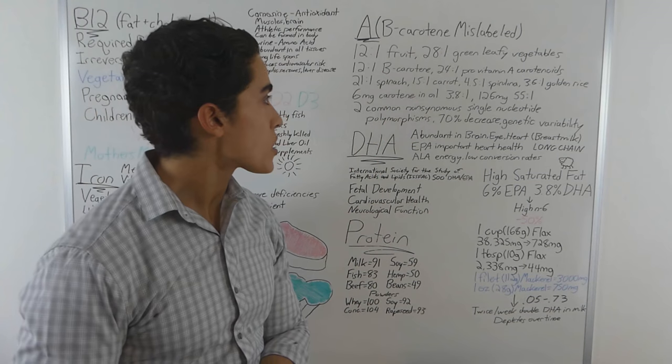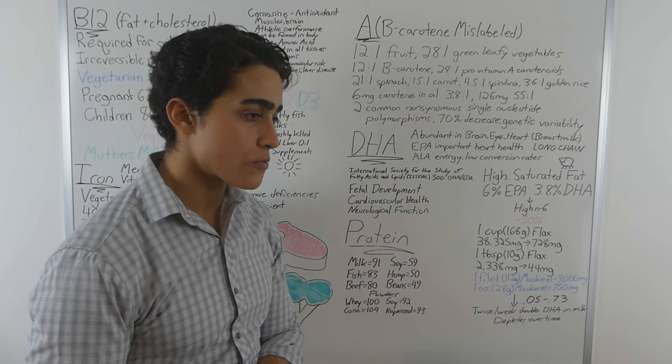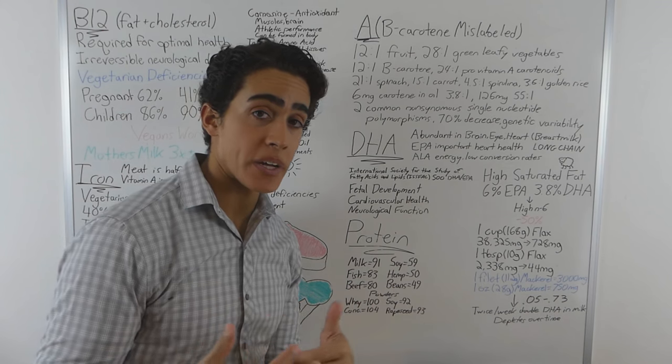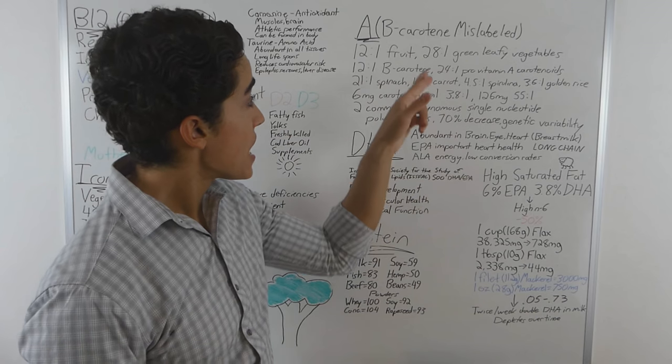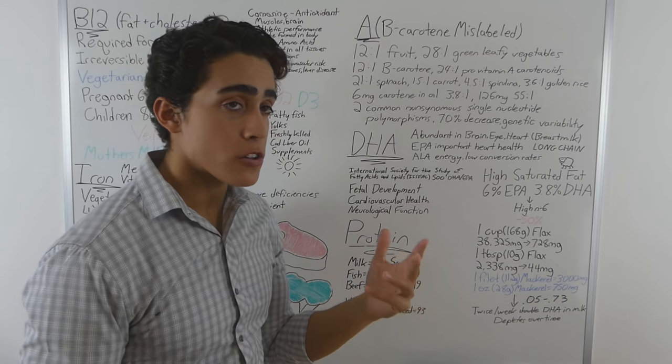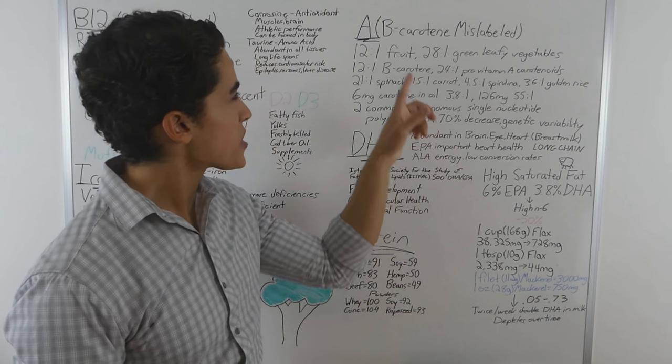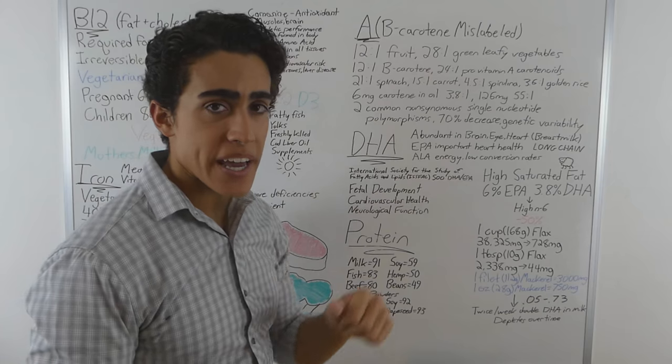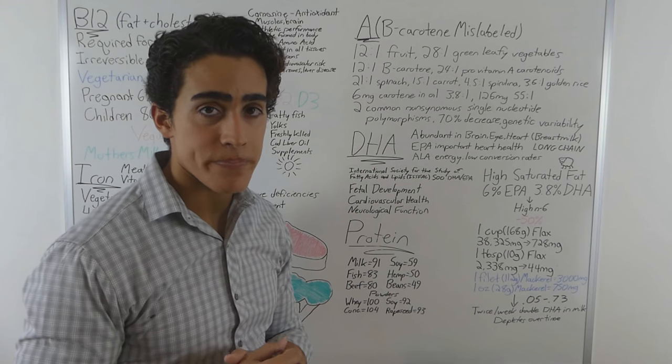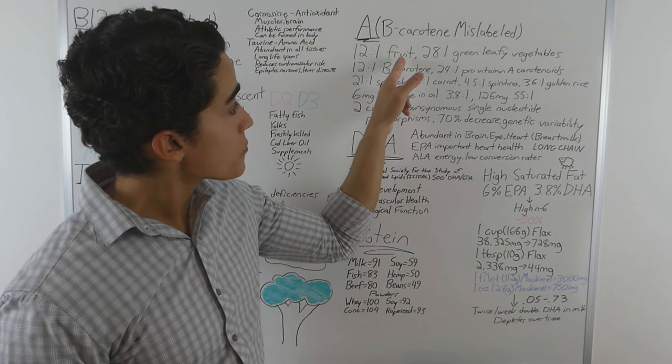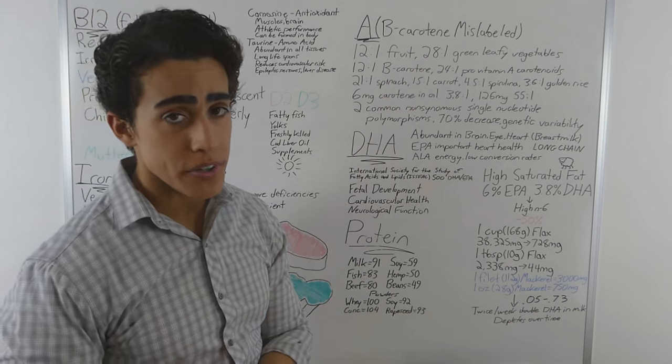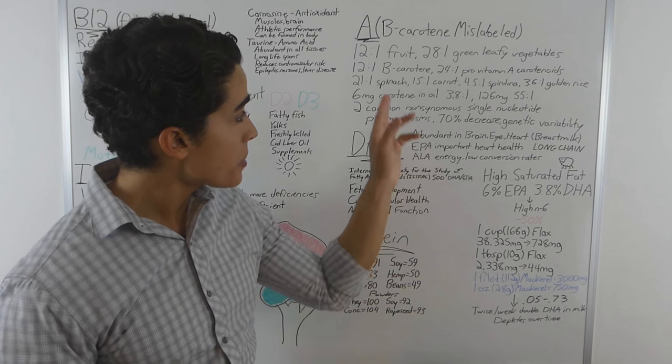Well, vitamin A, and I love talking about vitamin A because I think it's the most important vitamin that will come up in the future that people will realize we needed to be consuming in much larger amounts. Not only that, beta-carotene carotenoids are the form of vitamin A in plant foods, but they're allowed to label beta-carotene as vitamin A. Whereas true vitamin A is in the form of retinoic acid in animal foods. The conversion rates are around 12 to 1 for fruit and 28 to 1 for green leafy vegetables.